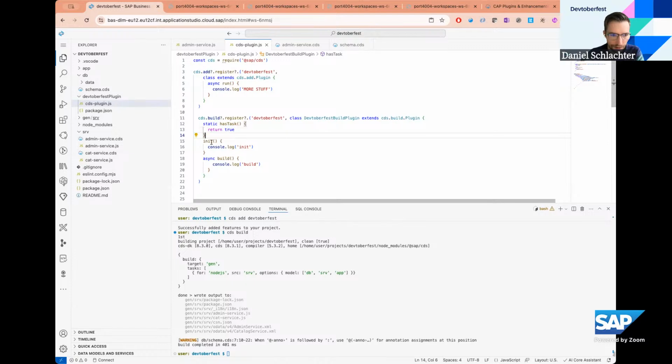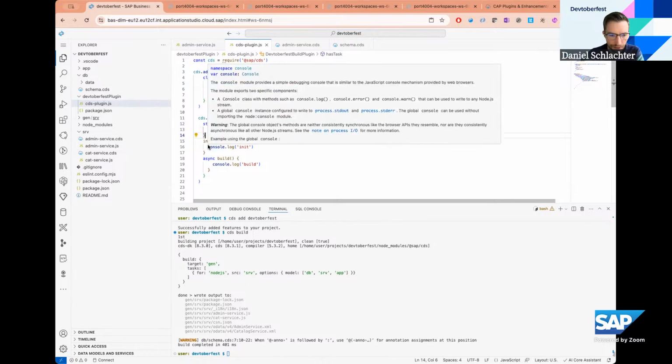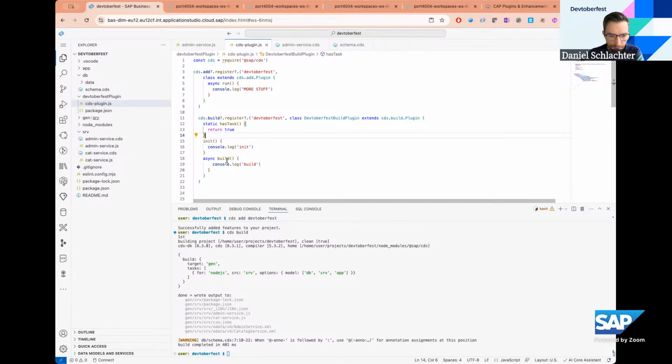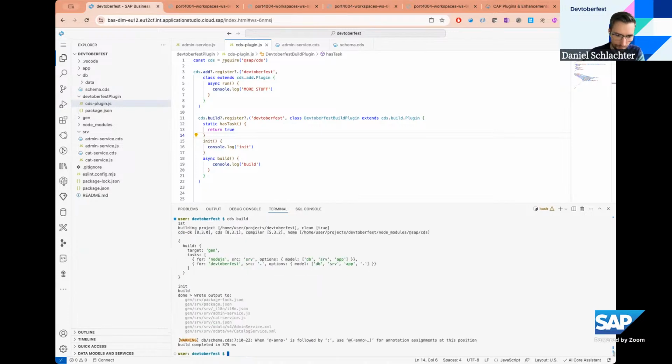Then there's some functionality to init and what should happen during the build. If I now run this CDS build again, you will see we have this additional build task, the Devtoberfest build task, that's being run as well. It just runs on top, and you can see our init and build being executed here.